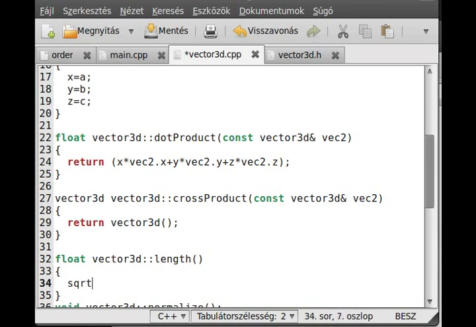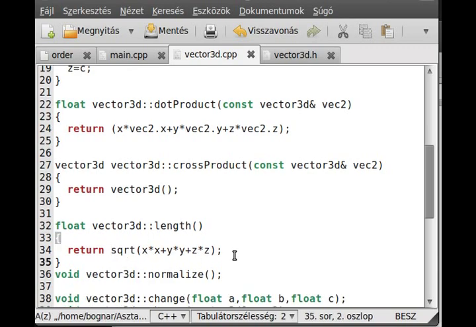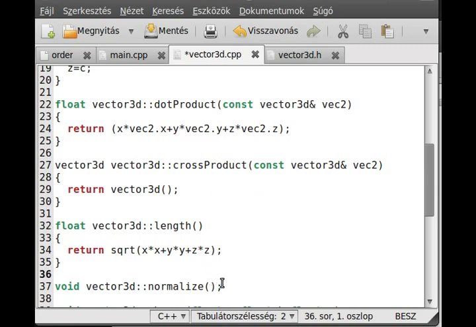Next, the length, we will use this, so we have to implement this. This is the square root of x times x plus y times y plus z times z. This is basically the Pythagoras theorem, so the Pythagoras formula. Probably you're familiar with it. In another video I showed you how this works. Basically you get a right triangle and calculate the length of the c side, or how that is called, I'm not sure, never mind. So we will return this value. Okay, so this is quite simple and straightforward if you know what the Pythagoras theorem says.